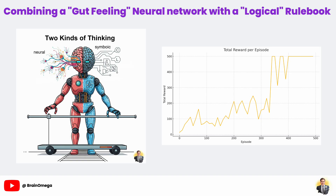We'll code every component, see how they work together, and train the agent to master the game. This is a fantastic look into the future of building more robust and interpretable AI systems. Let's get started. The complete source code for this project is available on our GitHub repository — just follow the link in the video description to check it out.